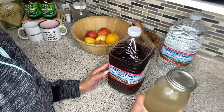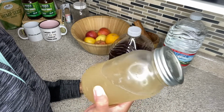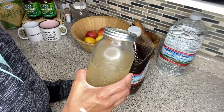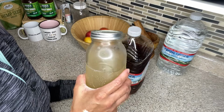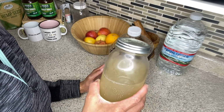And this is sea moss water. Yes, sea moss water is great. It's a little bit milder than sea moss gel. So if you find it hard to take sea moss gel, you can mix the sea moss water into teas, juices, smoothies, all the same things that you can do with sea moss gel.